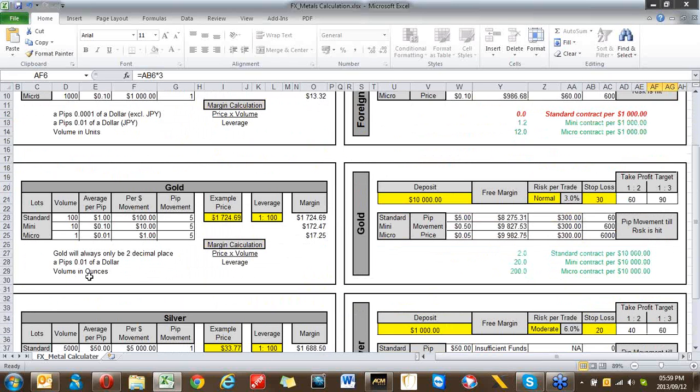Similarly, if you go to gold, gold has a slightly different measure because it is costly, obviously. So when I say micro lot of gold, the value of a pip movement would be in cents. So 1 point moves, you get 1 American cent. If it moves 10 points, you get 10 American cents, and 100 points is $1. And this volume here, instead of 100,000 units, if you are trading a standard lot of gold, it is 100 ounces of gold. Micro lot would give you 1 ounce of gold, and mini lot will give you 10 ounces of gold.